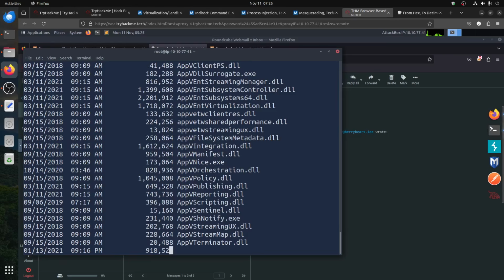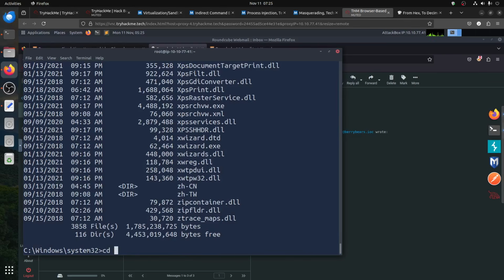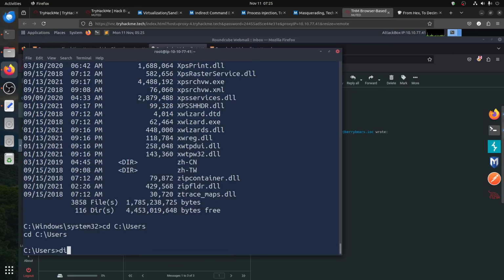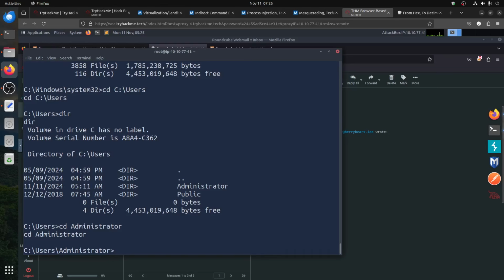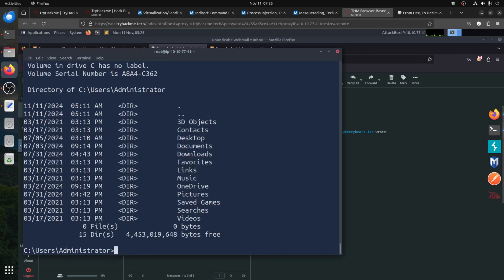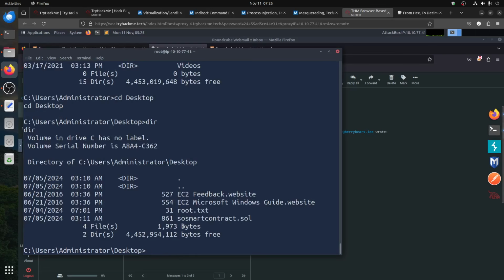You go to the directory, of course you go to the users directory. We have one users directory, cd administrator directory, OneDrive, most downloads, wherever. Most of the time they put things on their desktop. Then you have your root, that's the flag. You read it with type root.txt.